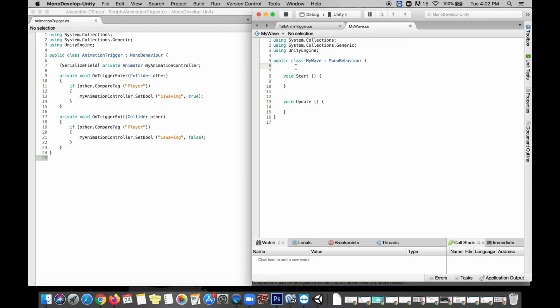Now, before I even start creating the functions, I need to create one variable. This is simply going to be getting in touch with my animator controller so that it knows where and how to trigger the animations.